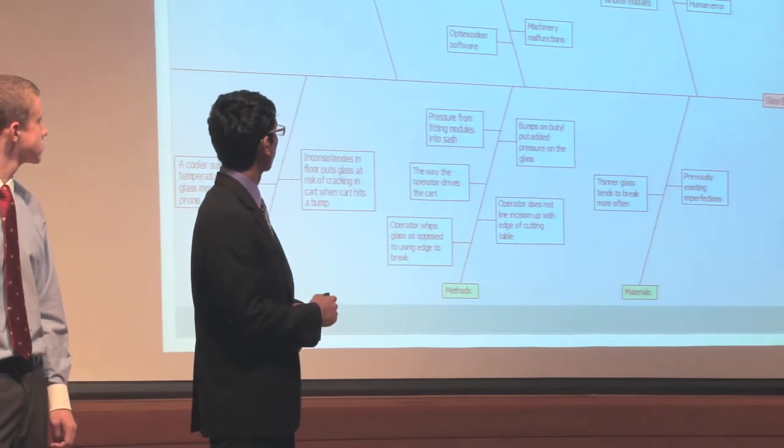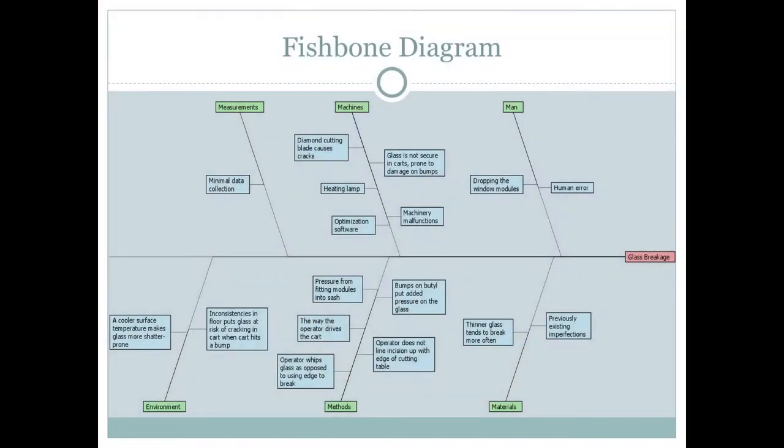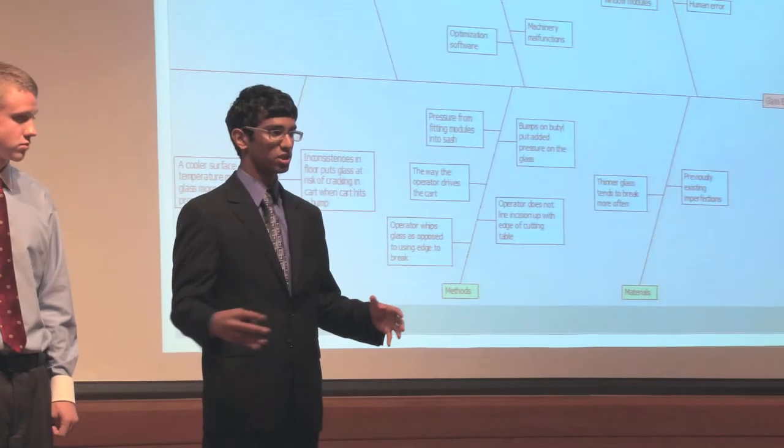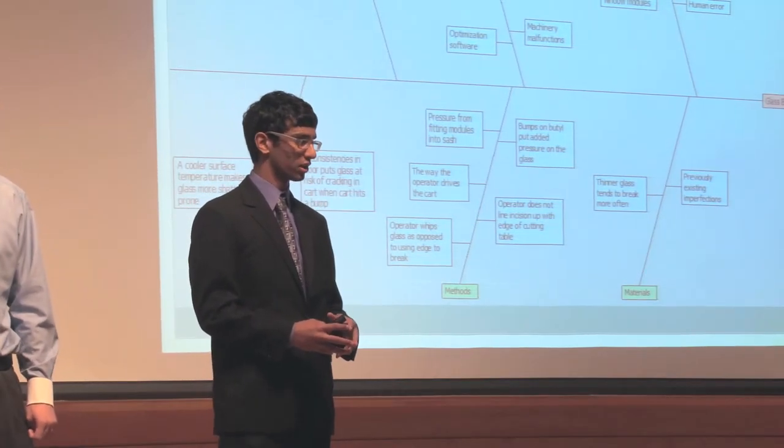As we can see here, the diamond cutting is one of the major problems, because the operator actually chooses how deep the diamond blade will go into the glass, and that can cause it to go too deep or too shallow, resulting in cracks in itself. Furthermore, you have the heat lamp. The heat lamp introduces a source of thermal shock, which can compound upon any minor fractures you already have, and because of the expansion and the contraction of the glass, it can result in a breakage.